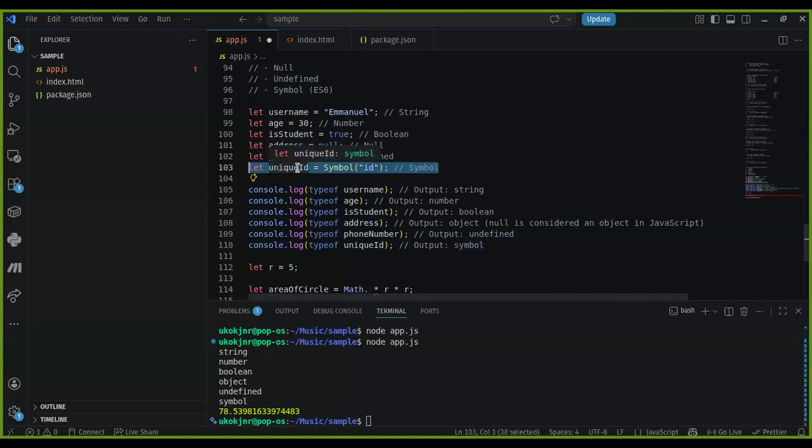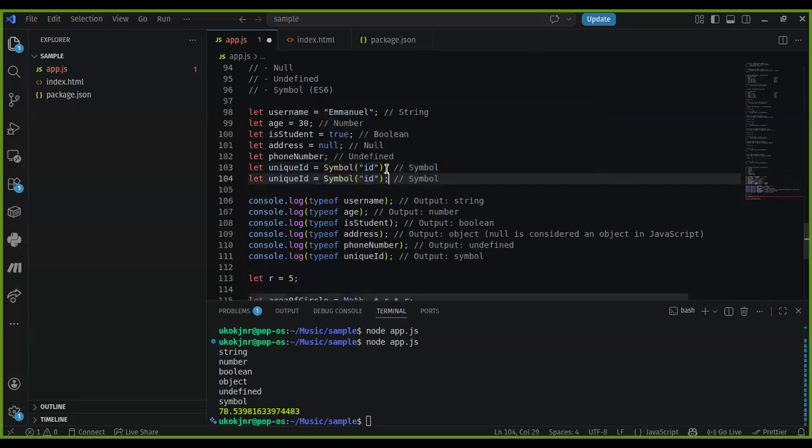Symbols are used to create unique values. The thing with symbol is, even if the value you're using to create a symbol is the same, it's still unique.